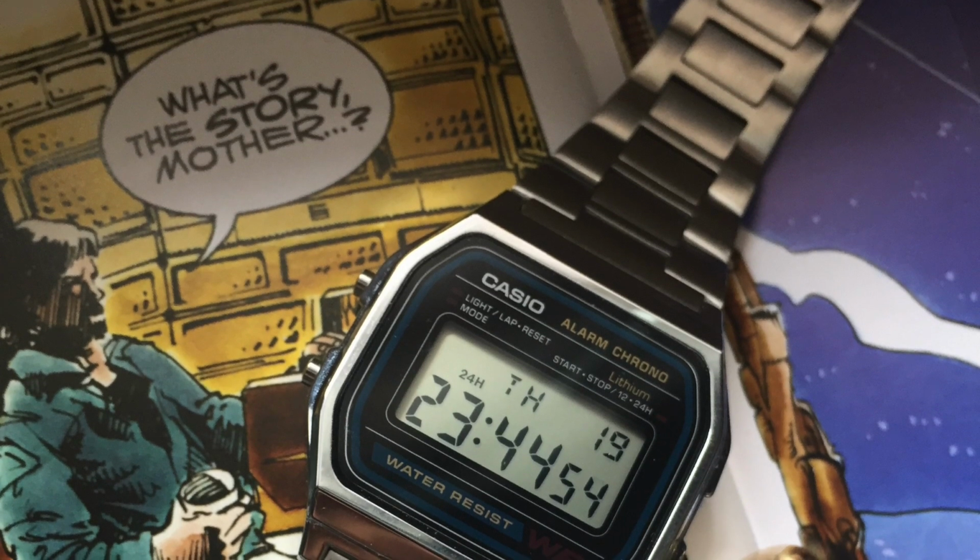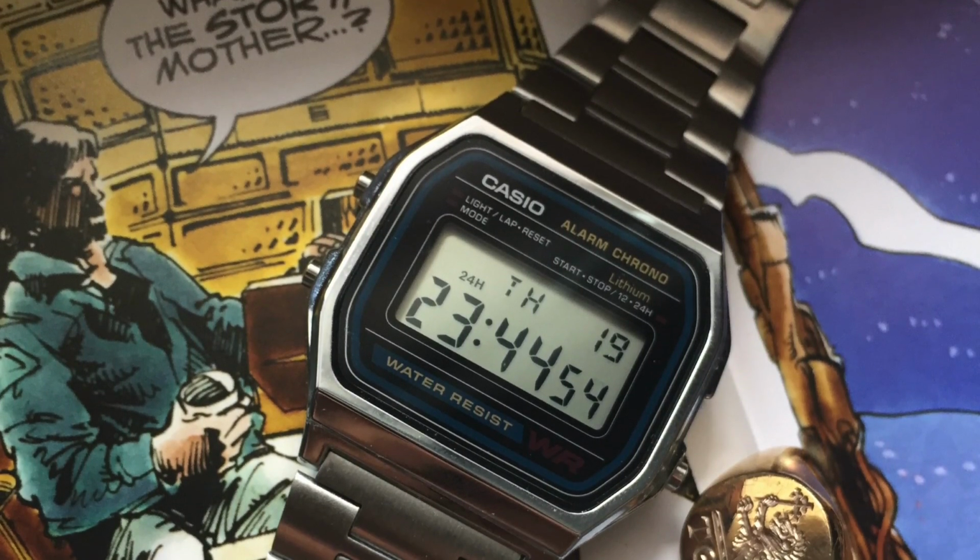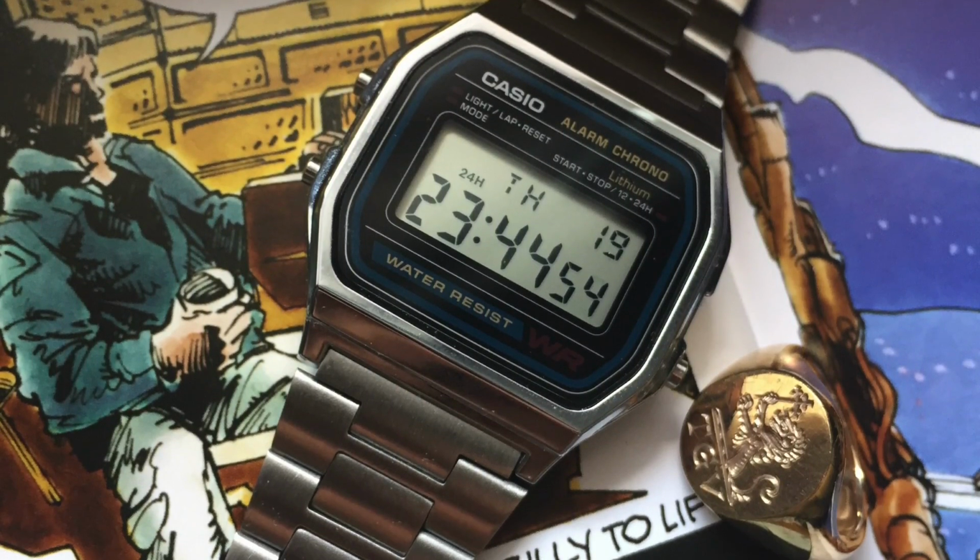Okay, welcome back guys. Now, quick wristwatch check. I've only actually just popped this on for the video because I've been wearing the Explorer, as you would. So this is the A158W, lovely little retro Casio from the 80s. So what has happened to my Sinn?